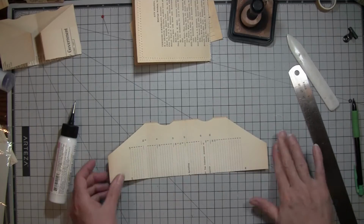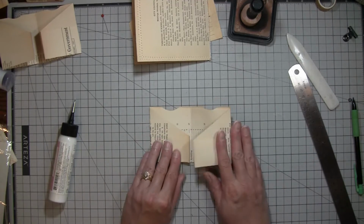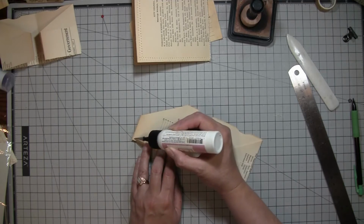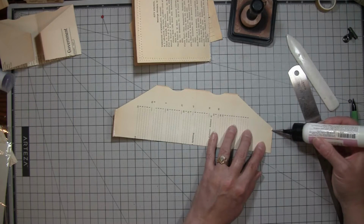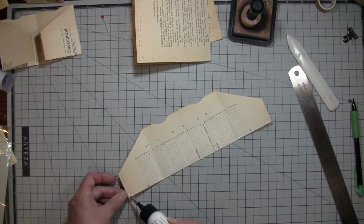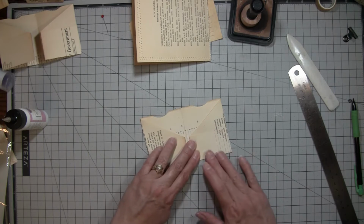So all those little spots will be glued. And you just need a super thin line of glue because otherwise you're going to end up with no room to put any tags. And then you really kind of want to close these pockets. So I will put glue on this one. I just didn't do it yet on that one because I was going to decorate it first. So you go along that side, along this side, and then you need to go along the bottom of your angled pocket as well so that you can close up that pocket. And hopefully it'll make more sense when you see one folded up. You'll understand where you need to have glue to make a pocket.